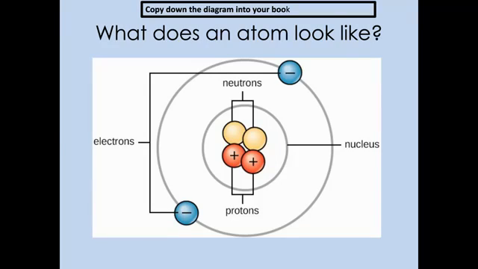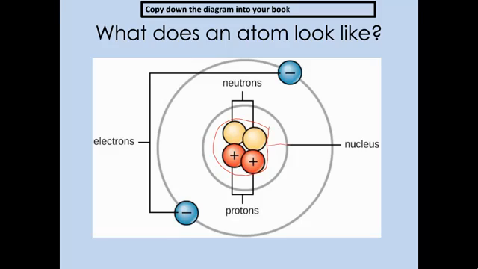So first of all, what does an atom look like? You need to copy this diagram down into your book. So the nucleus is this bit in the middle here, and the nucleus is a tiny bit in the center of an atom. So most of the atom is empty space. This is not to scale.